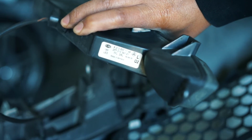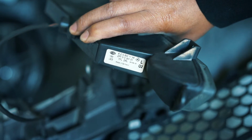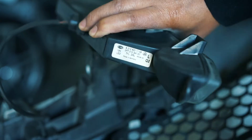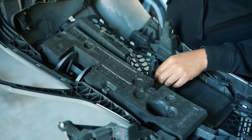So if you do take them off and you get confused as to what is what, there is a marking that tells you that this is the left daylight running light. So now we're just going to do the same on the passenger side.